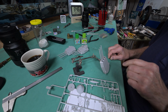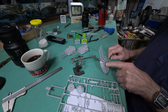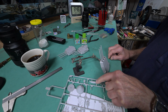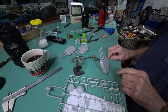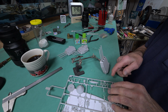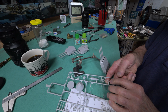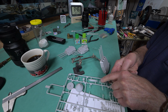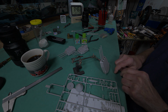Now, I'm looking at the bottom of the little boat that has to be glued on the top here beside the catapult, and there are no pegs. So we were lucky there. Let's recompose here and get this thing. We have to be careful here about what is flashing and what is supposed to be the frets or thwarts, or whatever you call them, that go across. Anyway, let's recompose here.